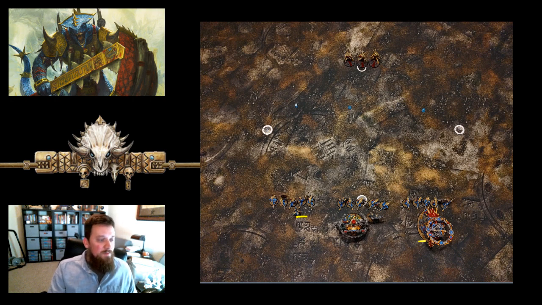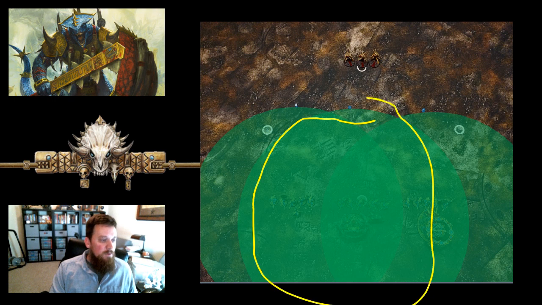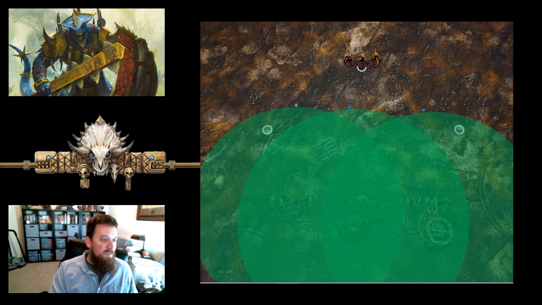So you are gonna push him forward a little bit more aggressively, but keep him within 12 inches of those wizards. So on deployment, we see our spellcasting range covered in these shaded green bubbles. So we can see Kroak's in this central circle here. This is Kroak's range with the +6 from the Astrolith.